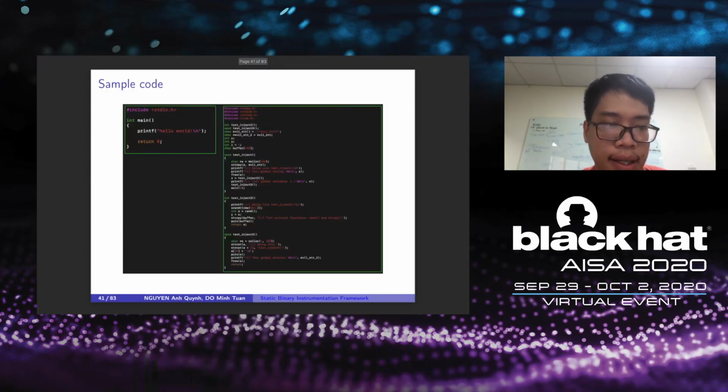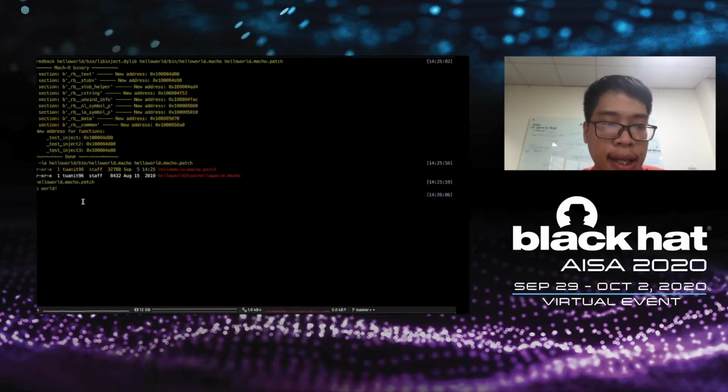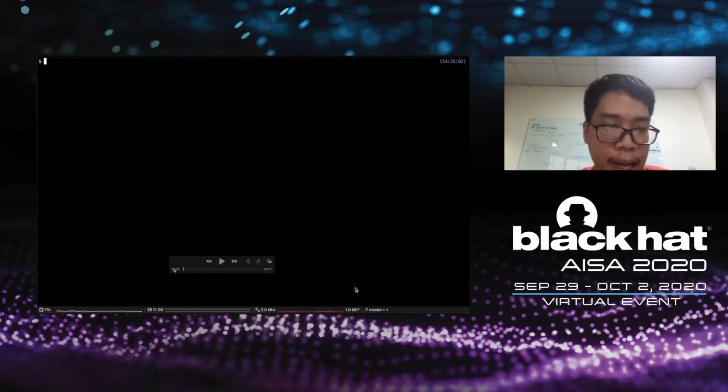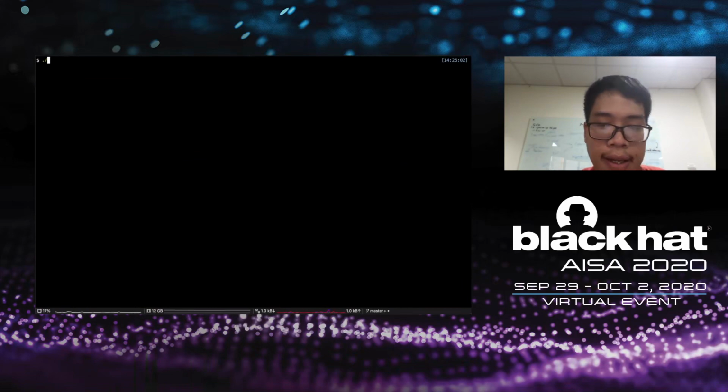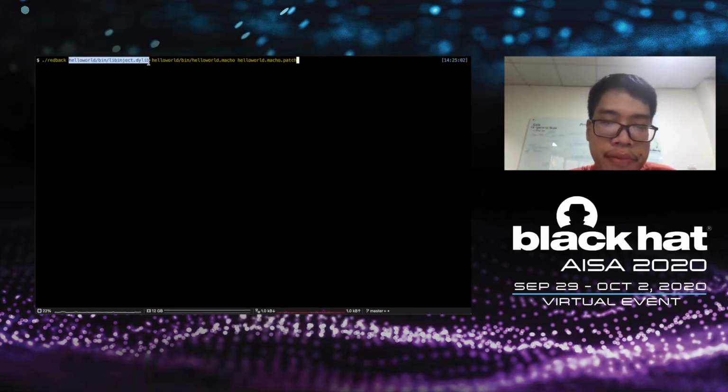And here is a sample code for demonstration. On the left-hand side is the target binary, and on the right-hand side is the dynamic library. And now I will inject the library into this binary. First, I pass the library to my tool.